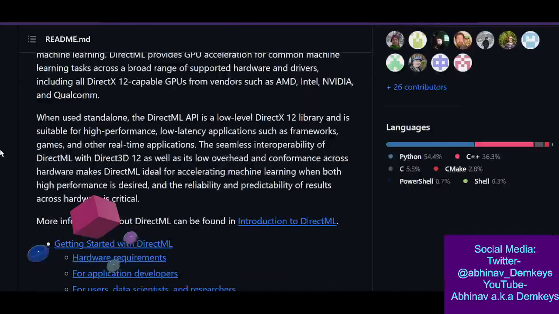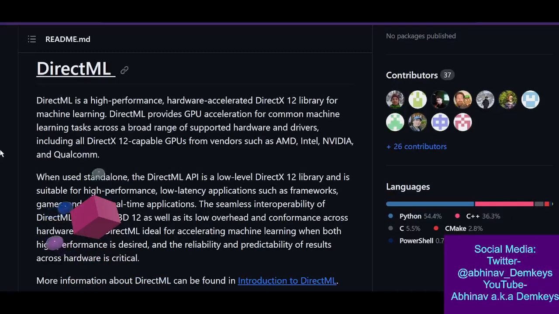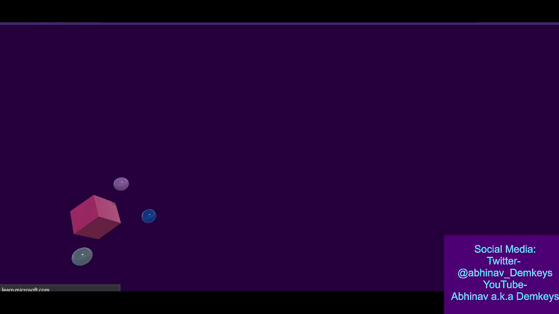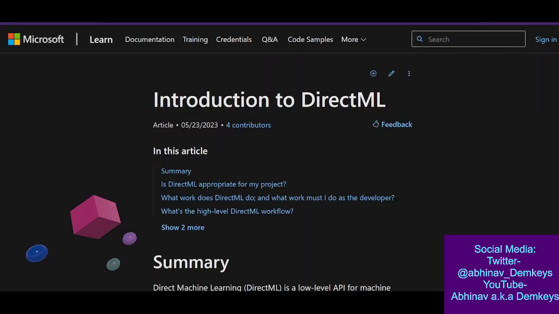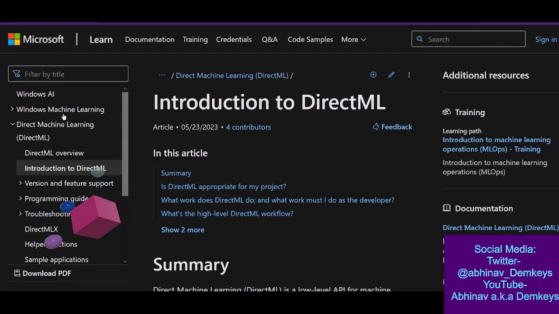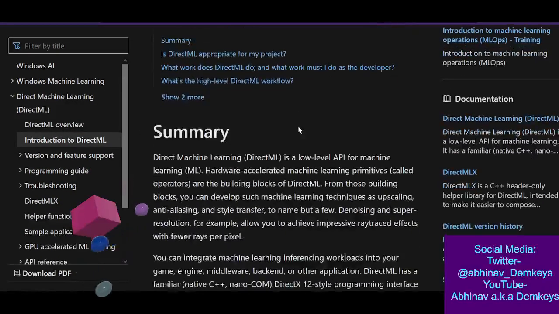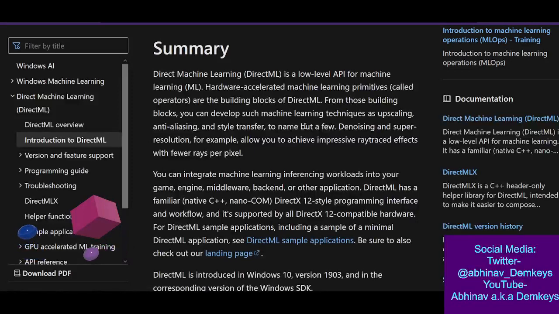Should I just read this instead? Yeah. I was reading the top right, but now I figured I'd read the README instead. Hold on, there's an introduction to DirectML here. Let's take a look at that. Yeah, I should probably be looking at this. DirectML, direct machine learning, is a low level API for machine learning.